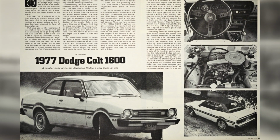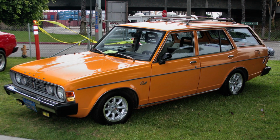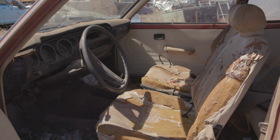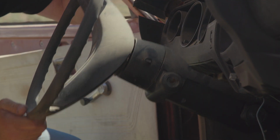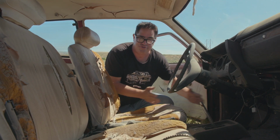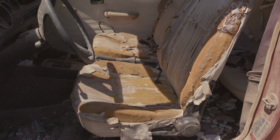One detail that Colt offered was a 4-door body style. That gave the Colt a little angle on the subcompact market. The interior of the Colt was typical of the subcompact genre. Front bucket seats, a small bench in the back, room for 4, 5 in a pinch. But the Colt did offer a couple of items that were standard that were not available on Vega or Pinto. A tilt steering column, which allowed drivers to get more comfortable, a trip odometer, and the front bucket seats mount on sliders with 5 inches of travel fore and aft, so even a 6-footer could be comfortable in the front seat of a Dodge Colt.